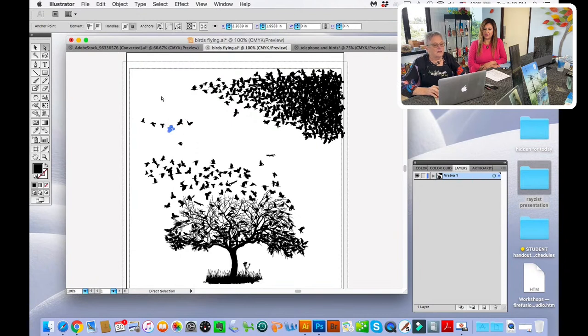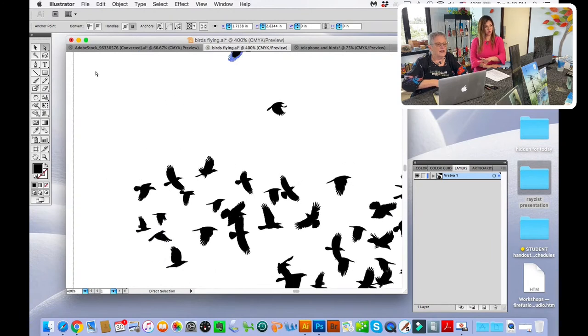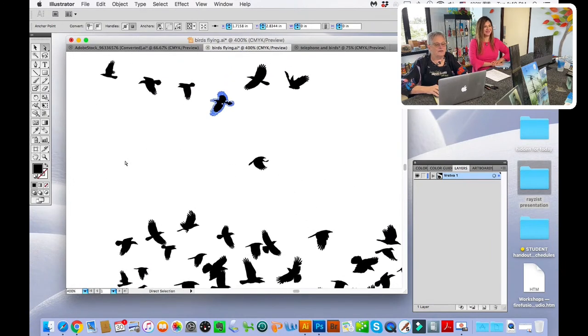And then if you want to actually change the shape, this tool, we're going to go in really tight. You're on your direct select tool. I'm on my direct select tool. Okay. And what that does is it shows you how this is made up. And this is made up of all these dots. So if I were to click on one dot and pull it, it's going to drag that out.